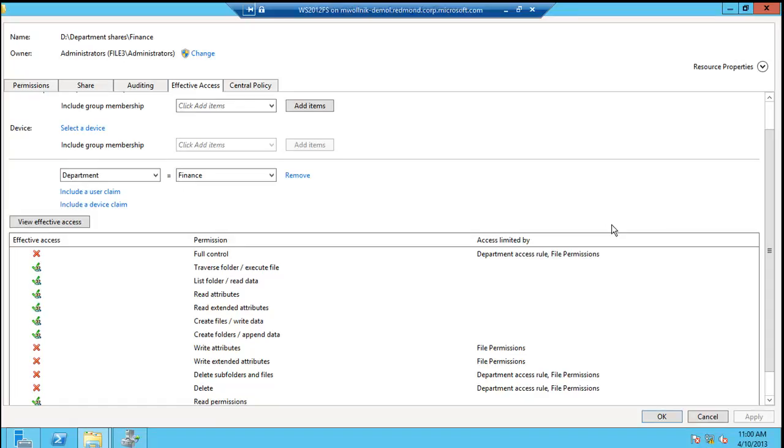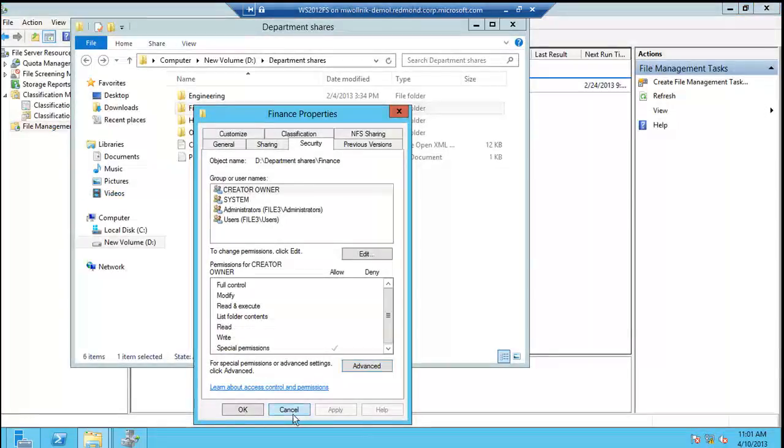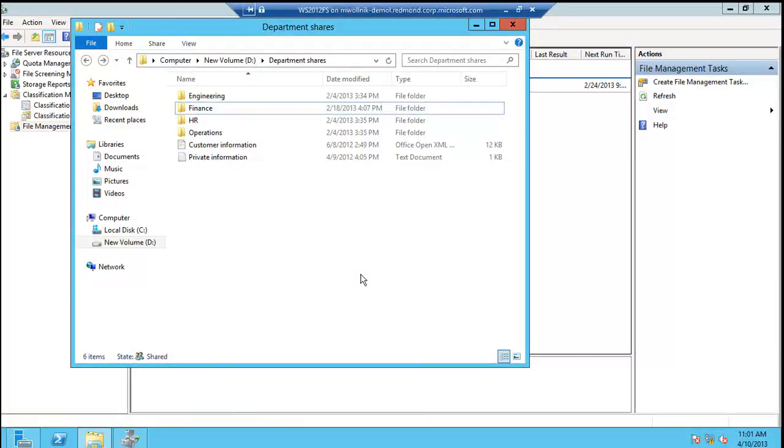Is it to add them to an exception group? Is it to tell them you're in the wrong department and you need to find some reason why I should give you access in the first place? Is it, well, you didn't join the right group when you transitioned from role A to role B? But now we have a tool to help us figure out what's going on. And yes, this is even accessible programmatically. So if you wanted to write a tool that were to play with this, you could. So that's central access policies at the high level.